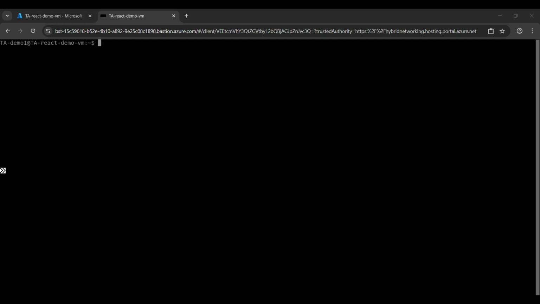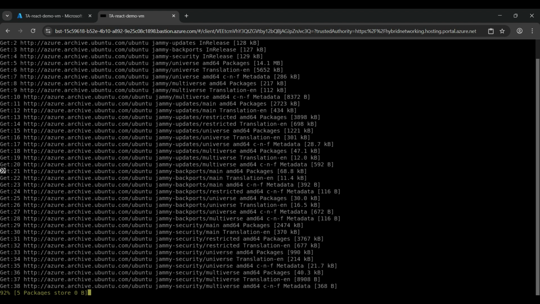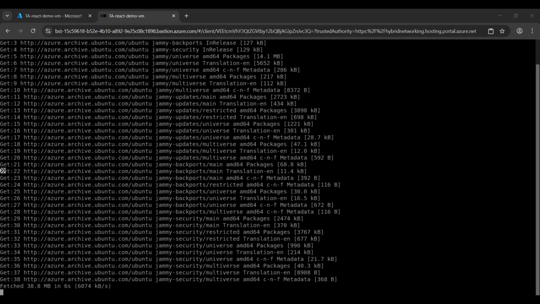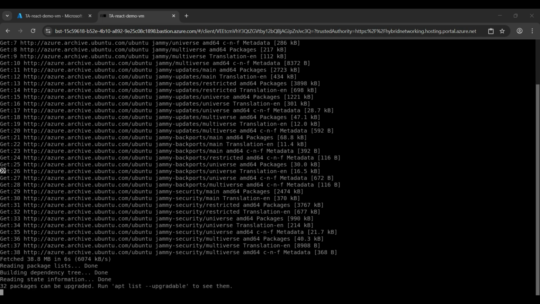Now let's install Node.js and the required packages to create the React app. For that, I have copied a couple of commands, so let's do the installation. It will take some time to download the Node version and all the required packages to set up this React app. Once that is done, we'll run our React app on this virtual machine, and then again jump into the Azure portal, enable some firewall settings and add some rules.